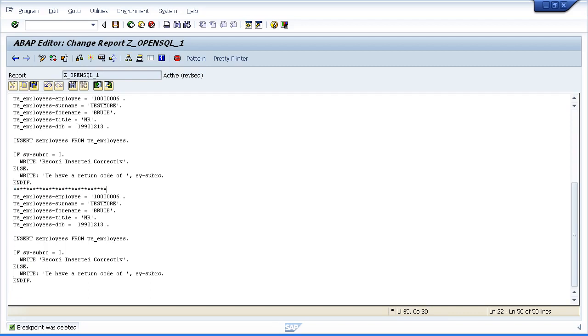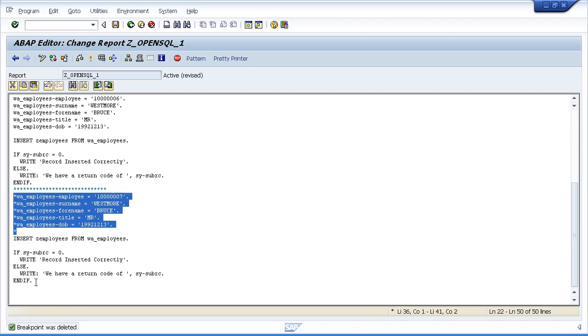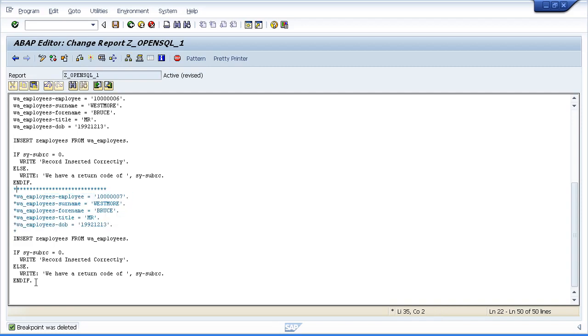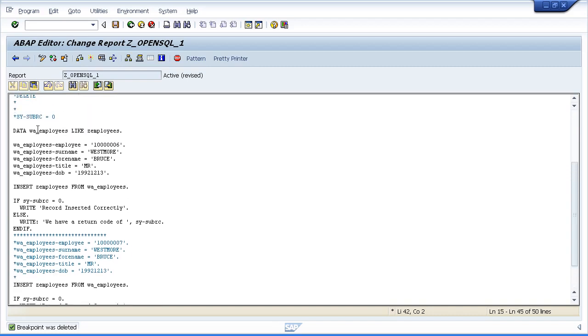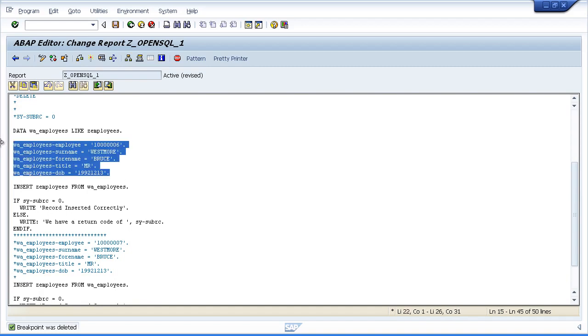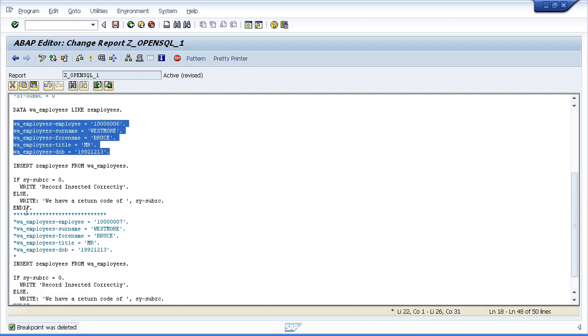Just a little break there just to show that we got something new. Change the employee number. So now to do this, well, let's say this didn't exist. If we did an insert statement again at this point, our work area contains all the values from our previous insert, and we wouldn't want that. We want to clear it out.